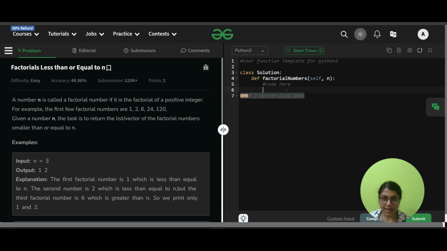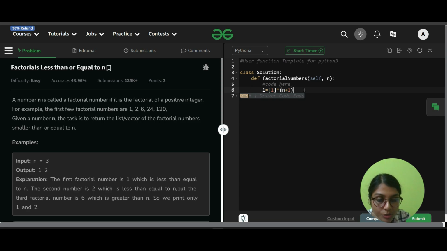Okay, let's try doing this using maybe a loop first, and then we will do it based on recursion. So let's try this. Since we have to return a list, that means we have to take a list separately. So let's identify this as 1 into a list of ones of n plus 1.